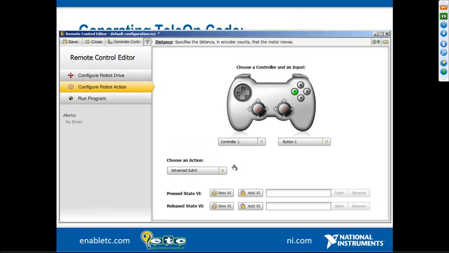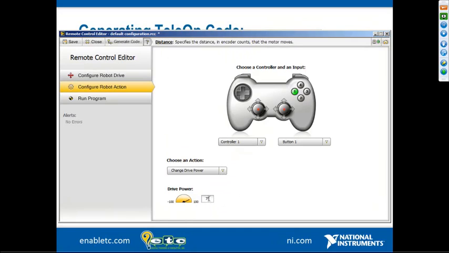The advanced sub-VI action is something that we're going to talk about a lot more in depth later, so I'll just show it to you here, but we won't talk too much about it at this point. The change drive power is just going to allow you to change the overall speed of your robot at the press of a button.